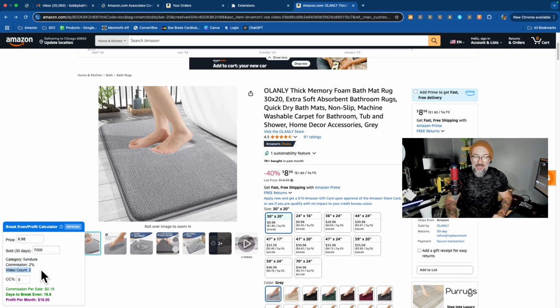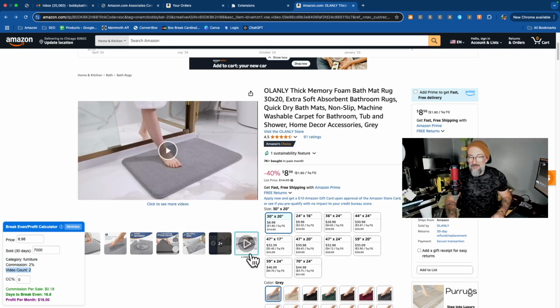Also, the video count. Now, this has 2 videos on it. If I decide to participate in this, that's going to turn it into 3, but you don't have to worry about that because I already included that in the calculation for video count here and the capture rate. If you don't know about the capture rate, I got a couple of data analysis on my YouTube channel about how the number of videos impacts how much money you can make on products. All of those calculations, you don't have to worry about it. I baked all of that into this also.